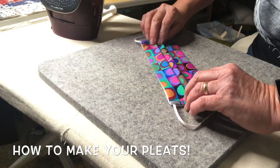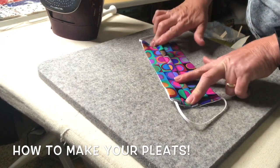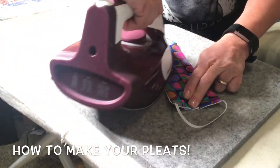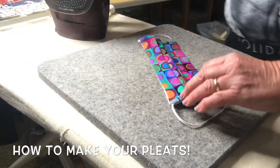The second pleat, we pull down and make sure with your finger that you actually nest all of your ends in. That's what makes it look really nice. So now we'll come back in and we'll press that second pleat in. This way you don't have to do any pinning.